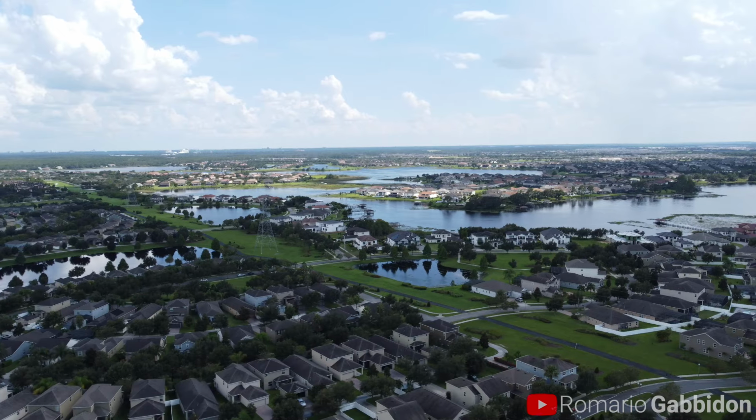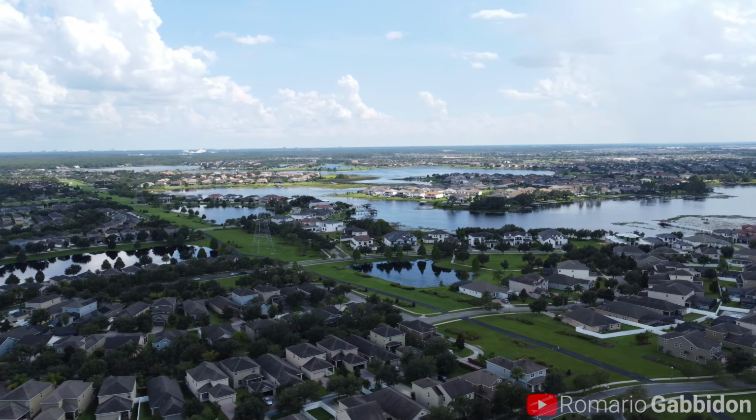And so let's dive into the real estate and what prices look like here and who I think Bridgewater is best suited for. All right, so the real estate landscape in Bridgewater is going to be predominantly single family homes, even though you do have a decent amount of townhomes. And so in terms of prices, you're looking at the mid 400s to high 400s for townhomes, and then you're looking at low to mid 500s to start in the single family section. And usually most of the listings are between that $600,000 to $700,000 range.